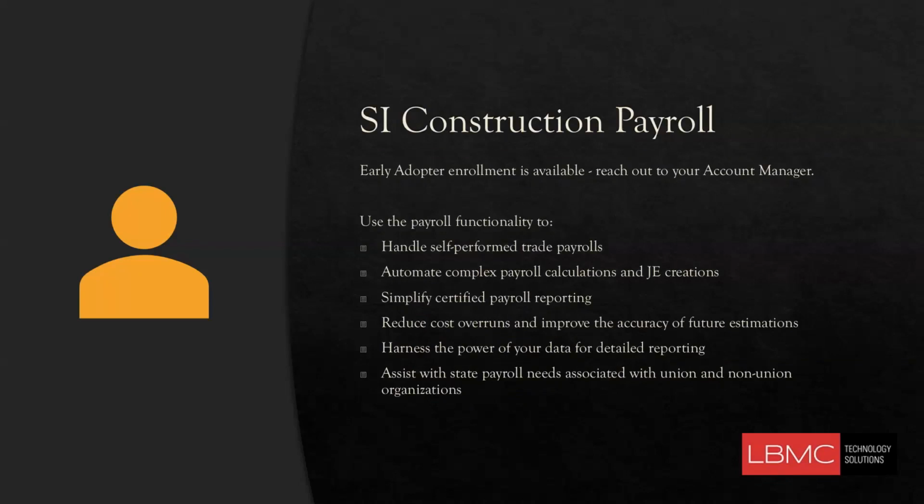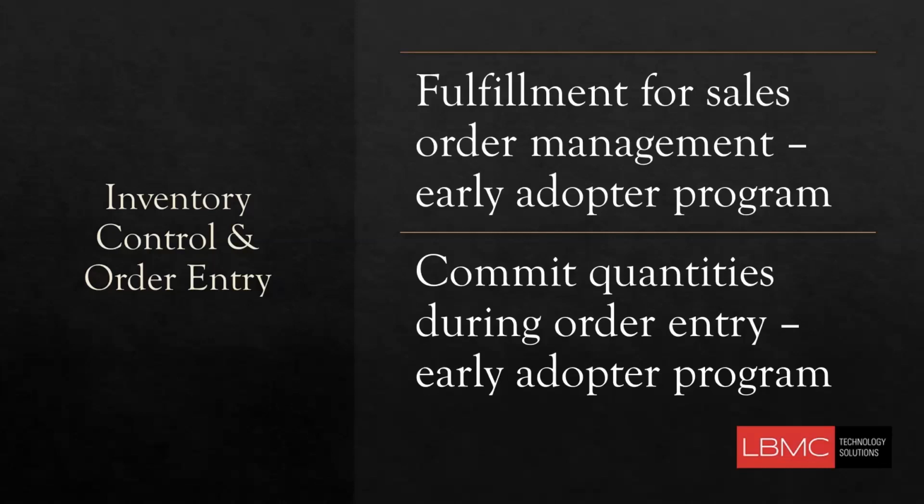Some of the great functionality that is really specific to construction includes: handle self-performed trade payrolls, automate complex payroll calculations, simplify certified payroll reporting, reduce cost overruns, and improve the accuracy of future estimations, which is really, really important, obviously. Harness the power of your data for detailed reporting again, so they're pushing out more detailed reporting with that. And then assist with state payroll needs associated with union and non-union organizations for construction payroll specifically. So some great things coming out in construction payroll.